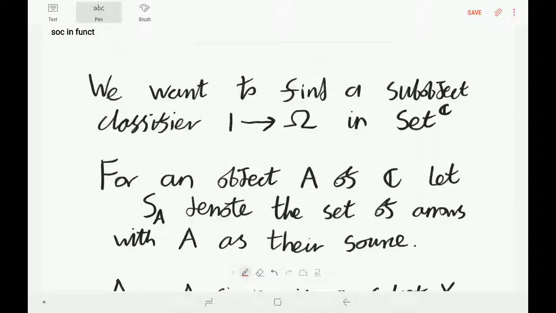Now, I'm really going to just rush straight through this. I'm not going to explain anything. I'm just going to give you the recipe for making the subobject classifier of a functor category like this. If you're interested in the details, I highly recommend Robert Goldblatt's book Topoi: The Categorical Analysis of Logic.